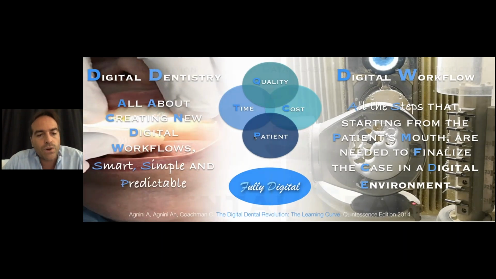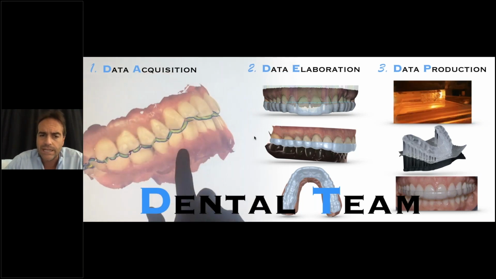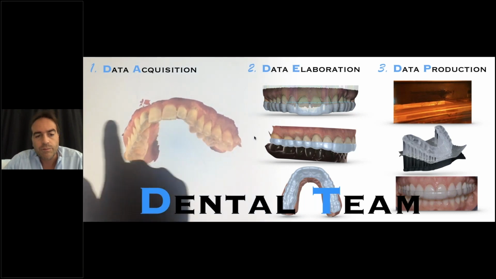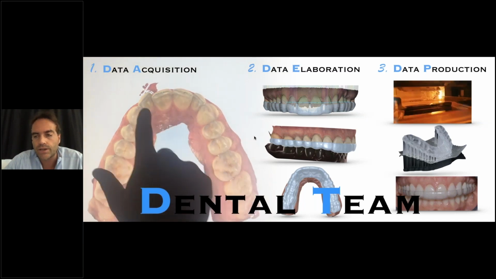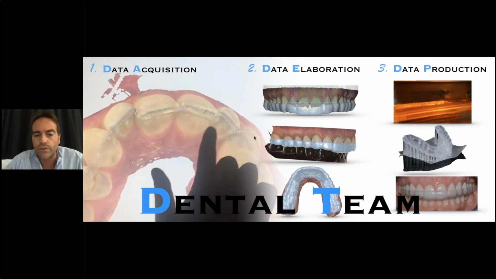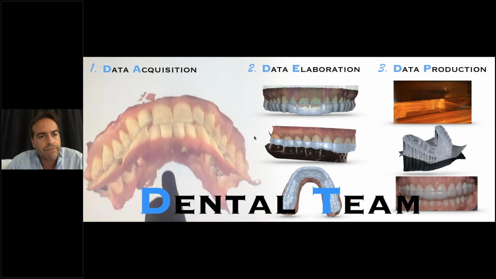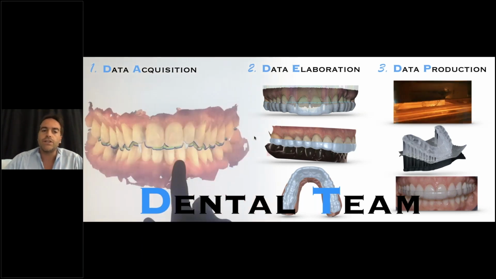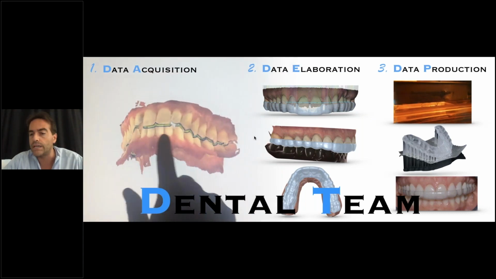And this is why we want to share with you this simple workflow, which is basically a night guard that was completely digitally produced. And no matter what the complexity of the workflow that we are approaching with our digital instrumentation, as you can appreciate here, we will always have three main features inside the digital workflow. The first step is going to be all the time the data acquisition, which can be done, for example, with intra-oral scanning.